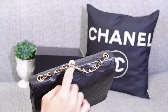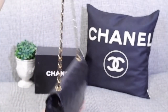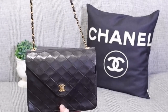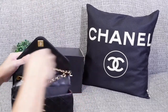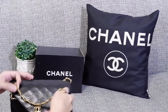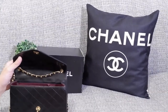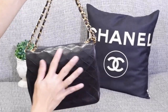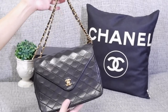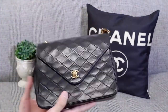Before we check the opening, as you are going to see here, guys, it comes with only 2 grommets, so it means that you can only wear this one. Actually, there are multiple ways for you to wear this one. Number one, you could wear this as a shoulder bag, and just like the wallet on chain, all you need to do is double wrap the strap. So I'm just removing the bag puff. All you need to do is wrap it here, there. Just like the wallet on chain, you could double up and wear it as a shoulder bag. I'm sorry, guys. Anyways, that is the feature of the bag.